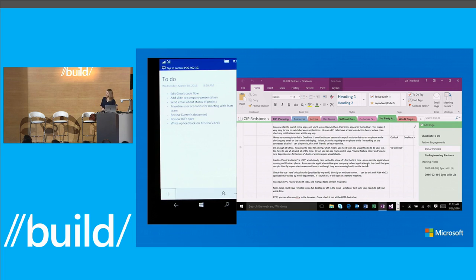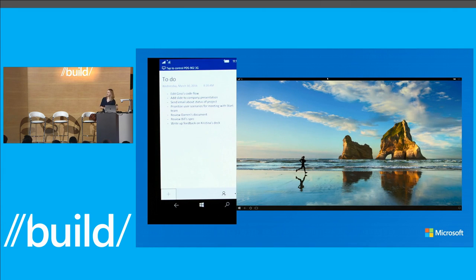So here we're going to show you 2 things. I'm actually going to have the AV guys switch over to this Continuum dock, if you could. Could we switch to the Continuum dock? To the box, please. Excellent. OK, so what you're seeing right now is kind of the landing experience for Continuum for phone.